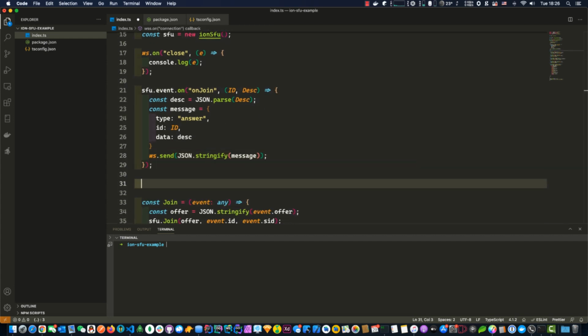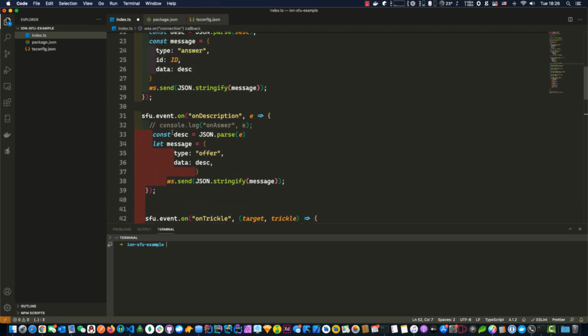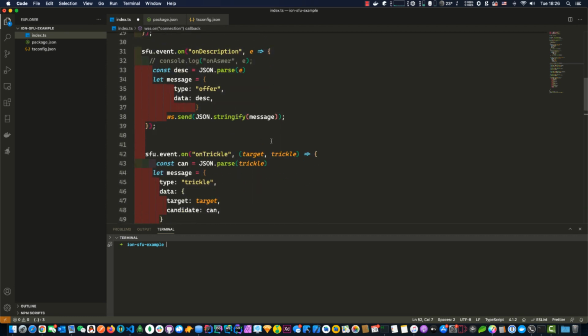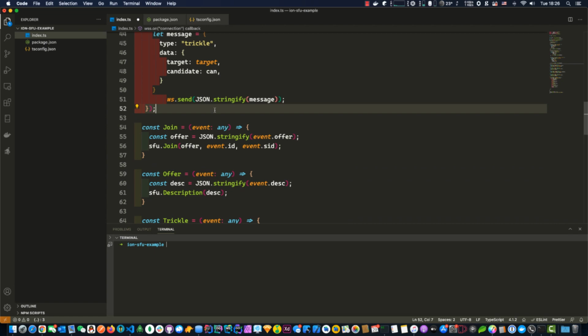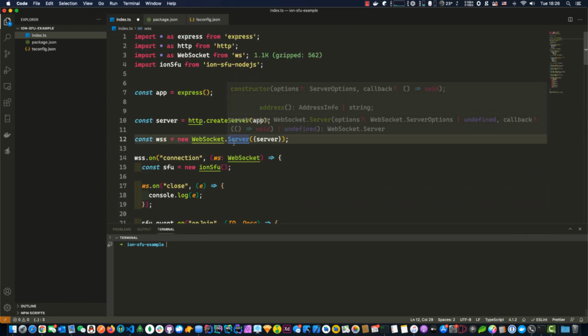Okay, and for the rest, there's about two more. It's pretty much the same thing. I'm just going to copy and paste in there, so I don't waste your time just watching me typing. And as you see, it's essentially doing the same thing. And guess what? That's it. Isn't it simple? Should we try to run it? Just make sure it works.